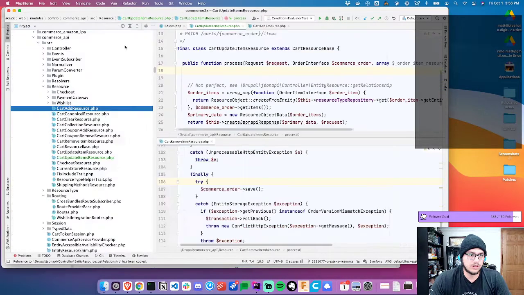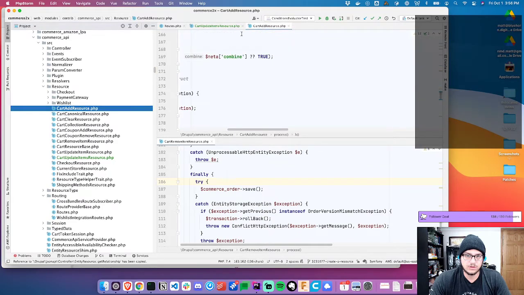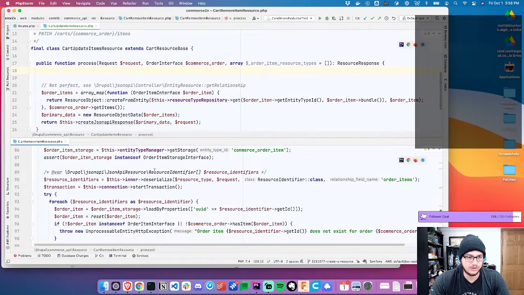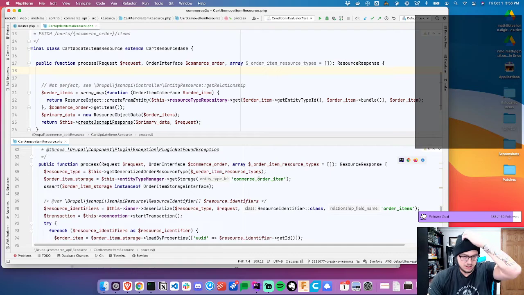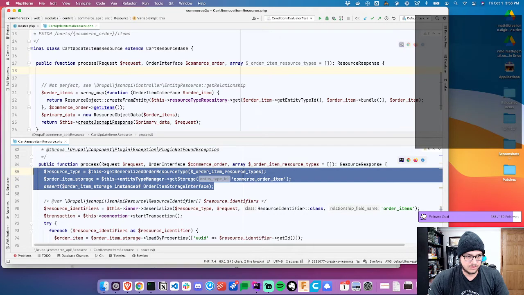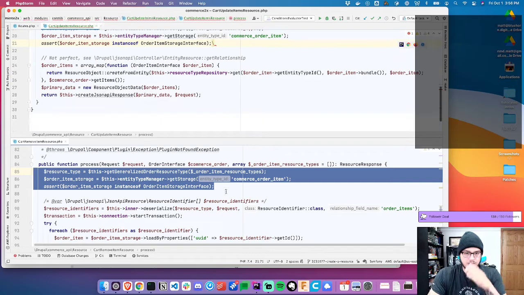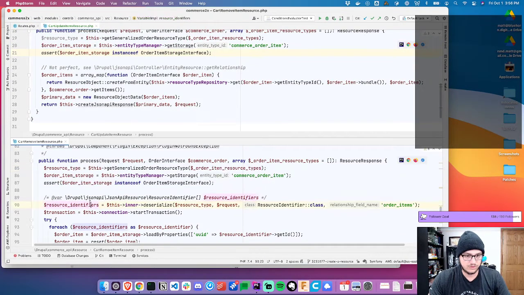But let's look at the delete. Or no, not delete. Cart remove item. Yeah, cart remove item because that allows us to do, so let's here. So resource identifiers.